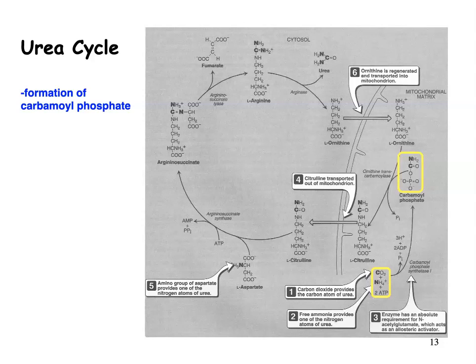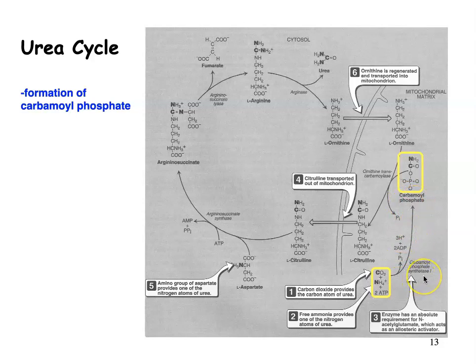All right. The urea cycle begins in the mitochondrial matrix, inside the mitochondria. And it starts with the conversion of a molecule of carbon dioxide. Actually, this probably shouldn't be carbon dioxide. It should be bicarbonate ion. And a molecule of ammonia with the help of 2 molecules of ATP and an enzyme called carbamyl phosphate synthetase 1. The product is 2 molecules of ADP and carbamyl phosphate.